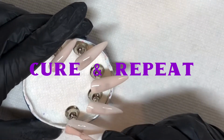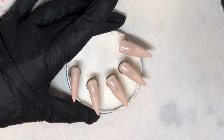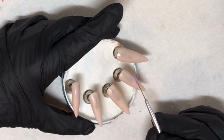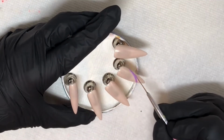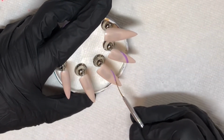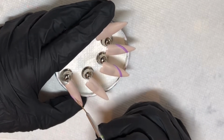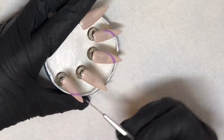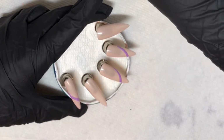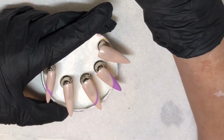So we are going to go ahead right now and cure and then repeat that process while I lay down some pretty purples. This is where that purple comes in. So if you have a passion for purples or you like flower power, this is going to be the set for you. We are going to use this light lilac-y purple color and do side Frenches on 3 of the nails. 2 of the nails are just going to be without a French. They're just going to be the plain old sandy color, although it is not going to stay that color. Everybody is getting a flower power treatment. How about that?